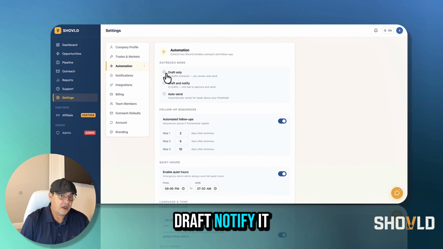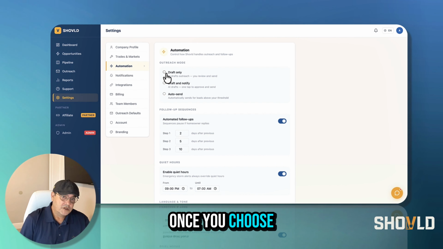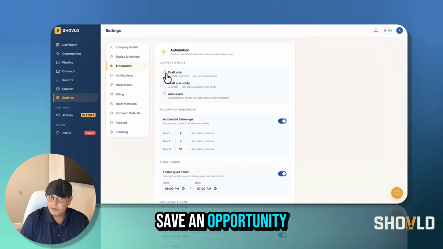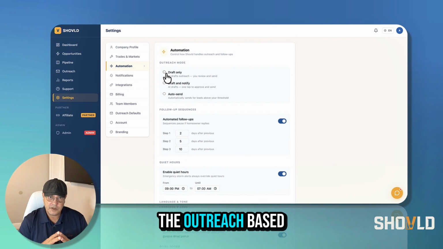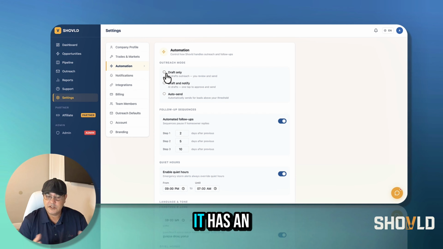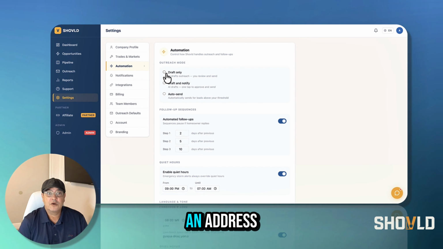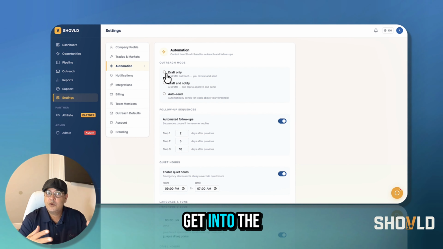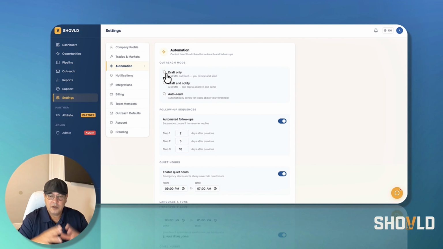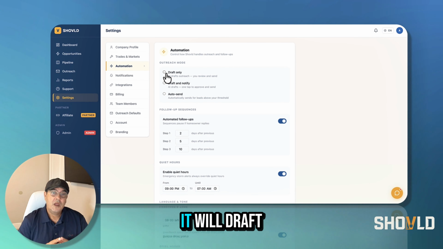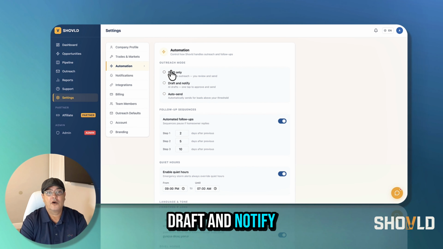Draft and notify, it will automatically, once you choose an opportunity and save an opportunity, draft the outreach based on the information it has. If it has an email address, if it has a phone number, if it has a name, if it has only an address. Once we get into the outreach, you understand what it drafts for. It will draft, but it will not send it. It will wait for you and for your approval. That will be draft and notify.